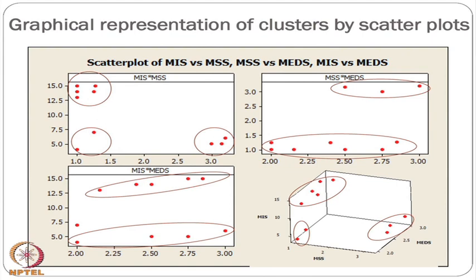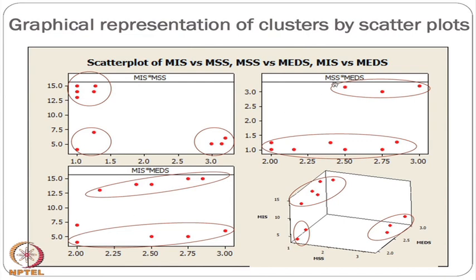But please keep in mind that this clustering, the way I have done it with circles, is just visual, based on the location of all the departments on this two-dimensional scale. But it is obvious from here that there are three clusters. Similarly, if I go for MIS, that is mean incidence score, versus equipment damage score, you find two clusters, but this one we are not able to include in any cluster. So it will be a unique cluster, so it may again be three clusters in that sense.